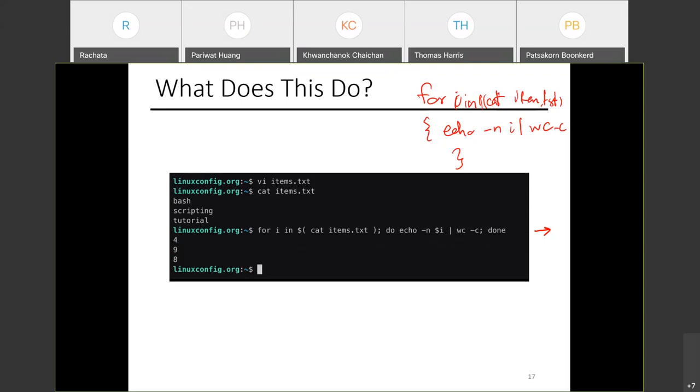498. It prints the word count of each line, but instead of counting the words, it counts the characters because you have the -c in here. Okay, so you can see some examples, right? You can perform word count by having the arguments that instead of counting words, count the number of characters, and here is the input. This is how you can write the script to do some simple things. You can write a script to do way more complicated things that allows you to skip a lot of steps.